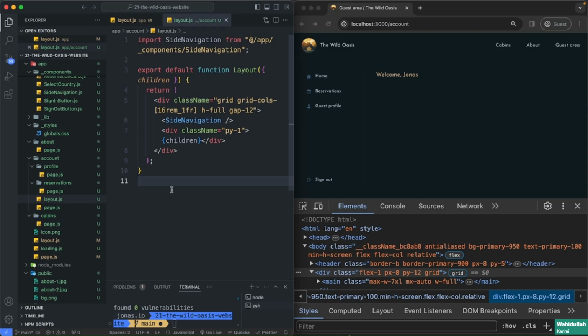So I promise in the next section, there's going to be a lot more coding involved than we had in this section. All right, so take a break and then I see you there as soon as possible, hopefully.